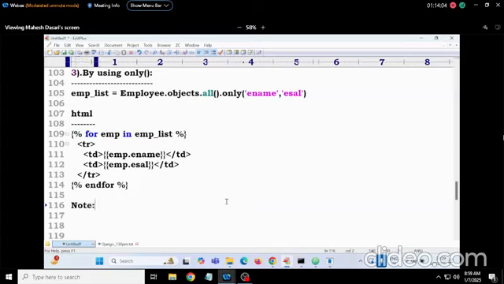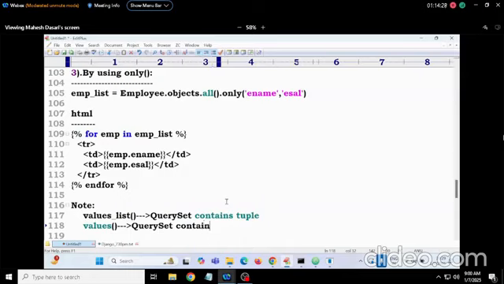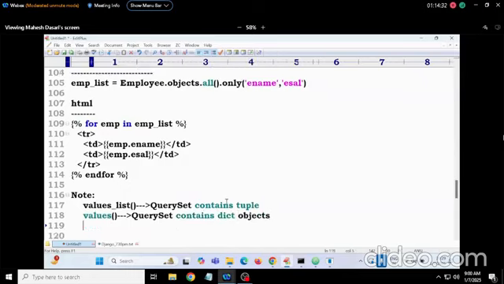So here we are using three functions. First function, values underscore list: the query set contains tuple of objects. Values: the query set contains dictionary objects only.